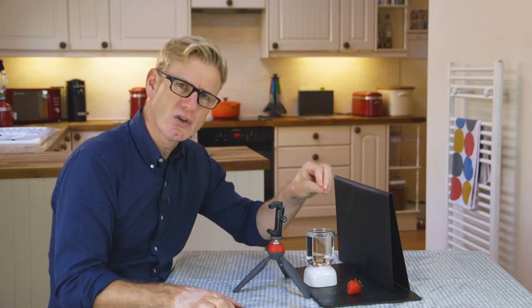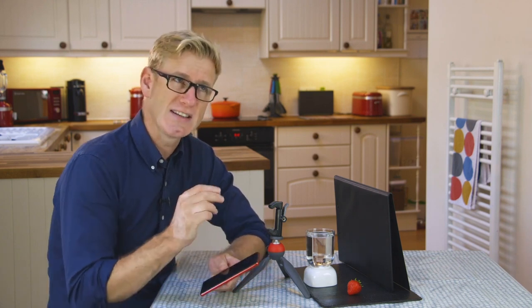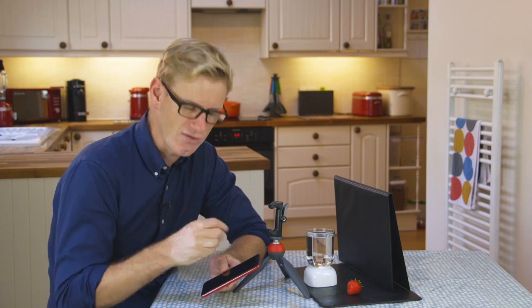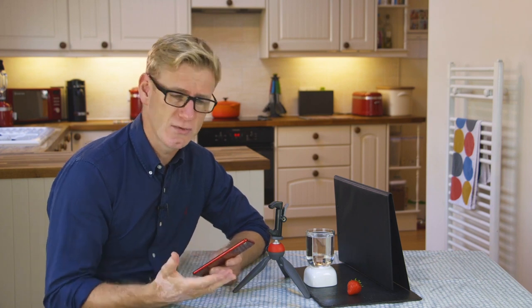Let's chat about some of those challenges. To freeze a moment in time — those water droplets go very, very quickly and we want to capture them at that moment. We use something on traditional cameras and smartphone cameras called shutter speed. That is the fraction of a second that light is let onto the sensor and the exposure is taken. Typically we want a very high shutter speed in hundreds or thousands of a second. You can control that on most phones using a manual mode or pro mode.